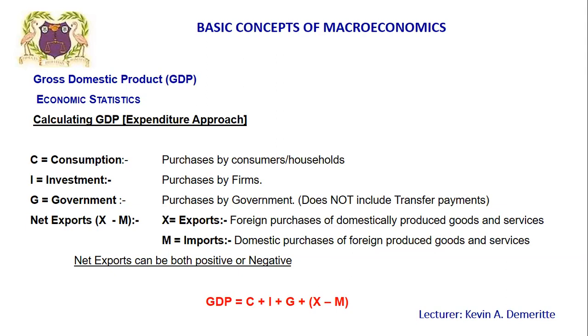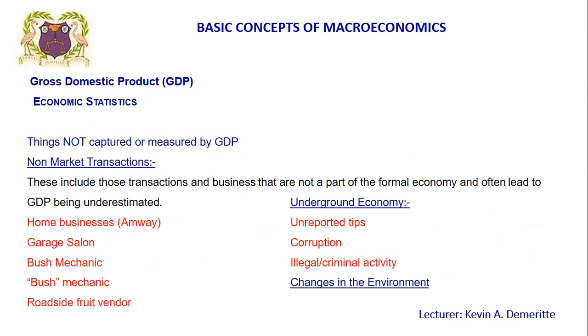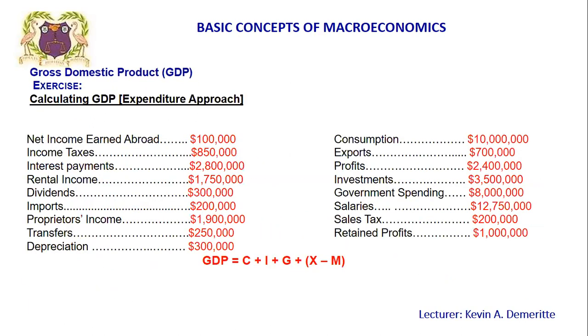Okay, so the best way to do this is through an example. So you will get something like this, a set of tables with a set of values. These are all the numbers that we have gathered from a particular economy. And we would use these numbers to calculate gross domestic product using the expenditure approach, but also the income approach. So it's going to be very useful for us to be able to identify which values go into calculation of the expenditure approach and which values go into calculating the income approach.